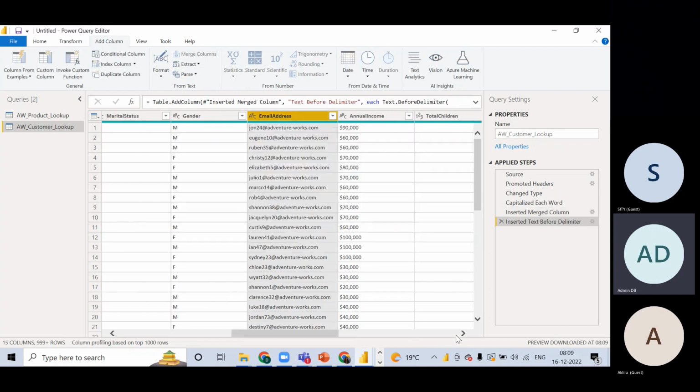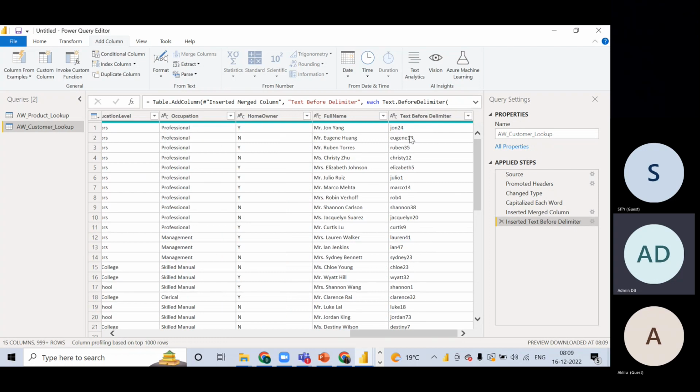What it has done is, at the end, if you see, it has created one column with the delimiter value John 24, right? In the split column, what was happening was you were getting two columns because you are splitting the same column. So basically, three steps were involved. One, duplicating the column.